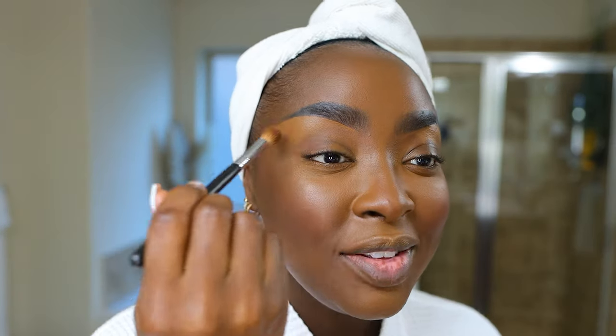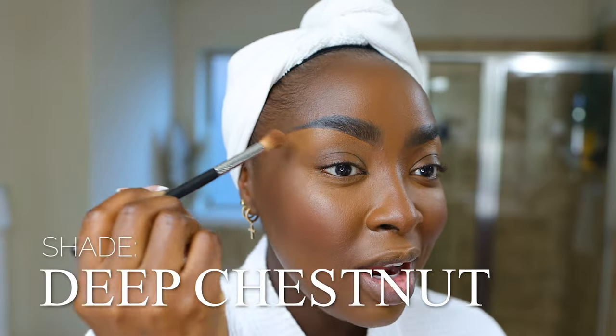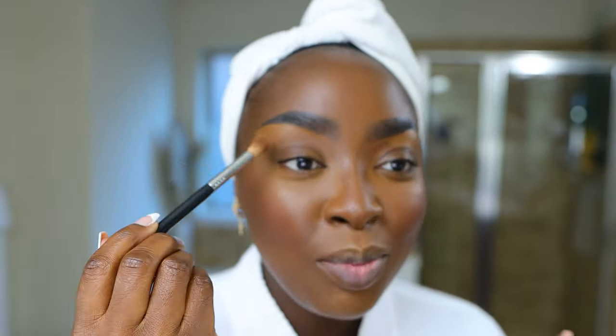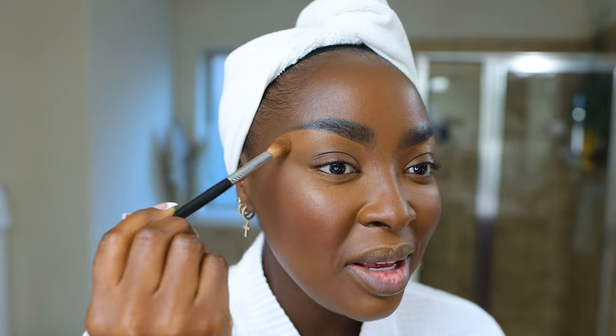I'm also at a point in my life, this is the same deep chestnut concealer, that I don't care if I don't get invited to things. I'm fine going to things on my own. I'm just fine. I'm content with myself, in myself. And I don't feel like I need to be included in order to feel worthy of anything.